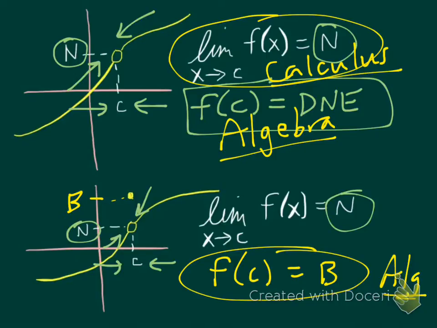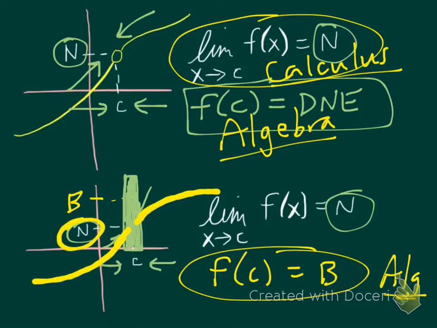Okay, and another way to look at this is by thinking about it as, we're going to totally block out what's going on at that specific value that we're approaching, and we don't really care what it looks like or what happens when we get to c. What we care about is, are these y values getting closer and closer to the same number? And you can see these y values are getting closer and closer to the same number, and that number again is that n. So that's why we have a limit here. So if you block out what happens at c, then you're looking at it from your calculus eyes.